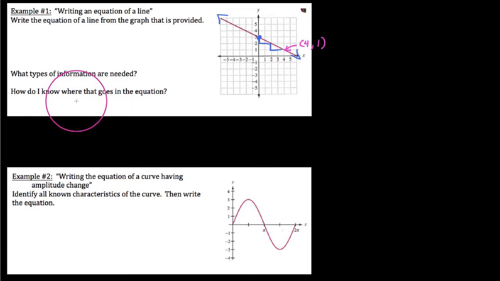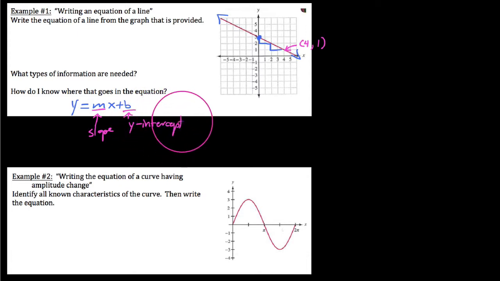So when we talk about the equation of a line, I think that first of all, it helps to know what the equation of a line looks like. It says y equals mx plus b, where m is our slope value, and b is our y-intercept. Okay, so I'm going to write this two ways here. We say b, or we could say 0 goes in for x, we get b for y. Okay, so (0, b), that's our y-intercept. If we could tell those two things from this graph, which by the way we can here, we say b is equal to 3, and then the slope, it looks like we went down 1, right 2, down 1, right 2. So rise over run, let's go ahead and write our rise over run. We say negative 1 over 2.